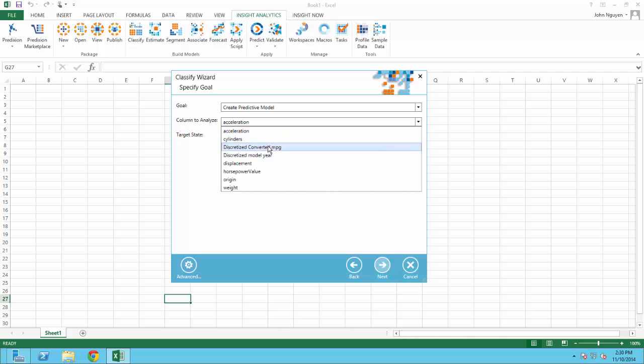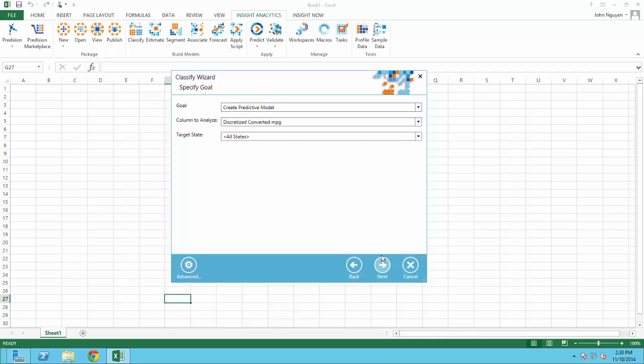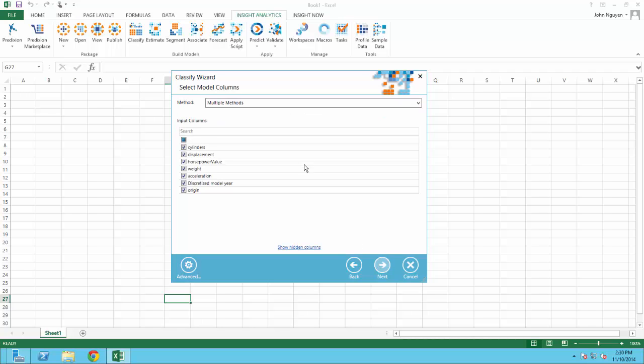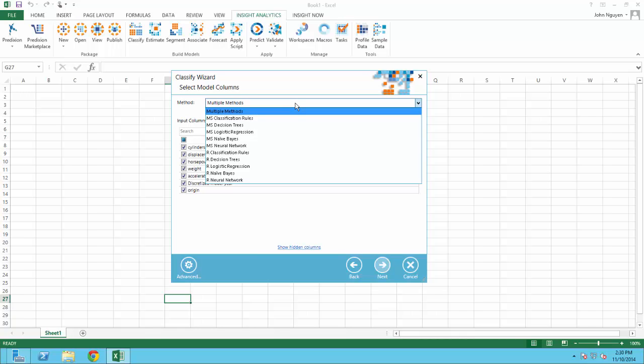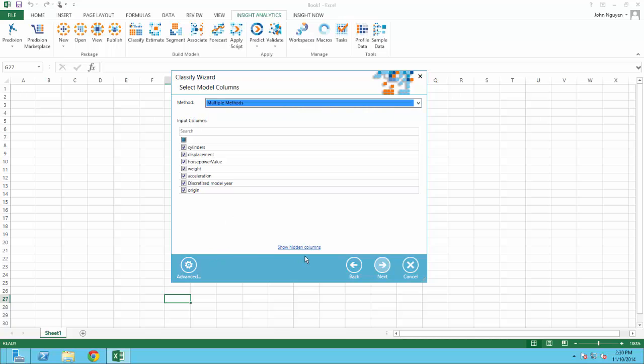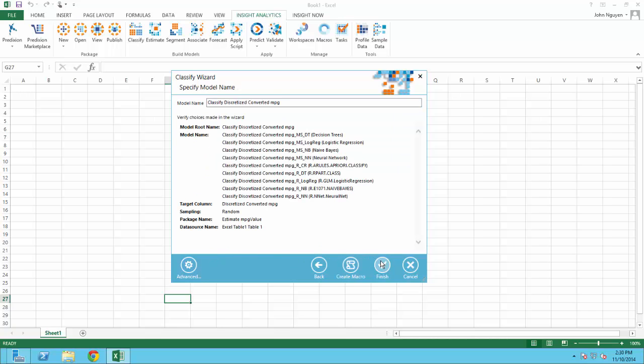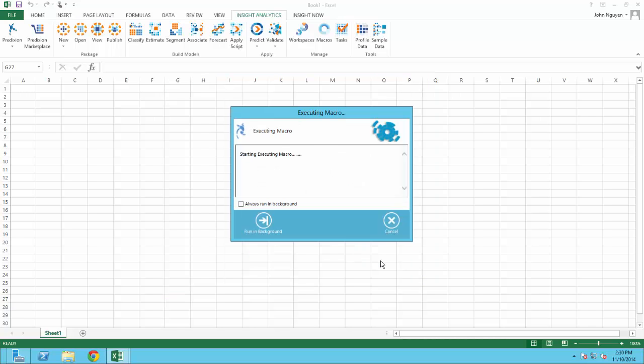In prediction, you can use algorithms from various machine learning libraries. For this analysis, I am going to use Microsoft Analysis Services algorithms as well as R algorithms. Let's select several algorithms from both groups. In this case, I will use the default values for the parameters. If you want to, you could tweak the parameters and use different values.